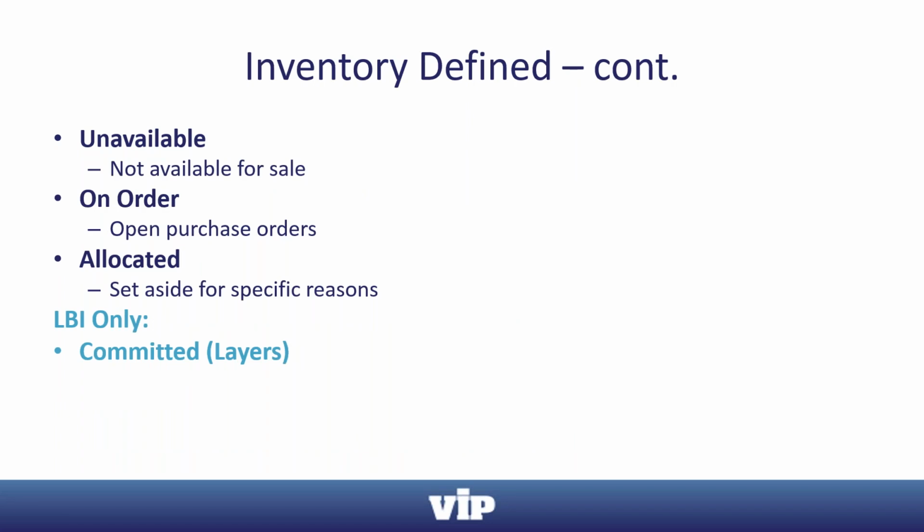They're pretty straightforward. But the term that becomes new when you go to LBI is the committed in the layer file. Okay, so remember I told you that there's two different files now. There's an on-hand file, now there's a layer file. Well, within the layer file, when we run certain programs, it will actually commit inventory to be used, whether it be picking, maybe it's replenishment, even for orders as well too, depending on what you're doing.